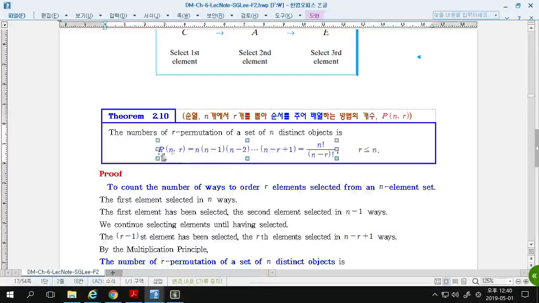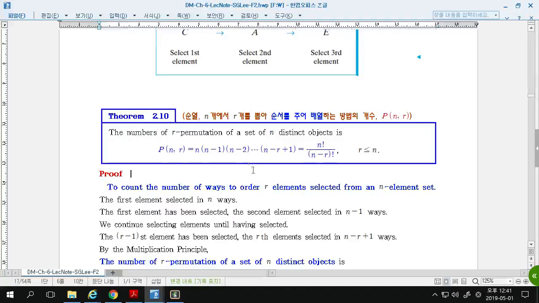Here, P(n, R) can be counted as this. First position can be filled with any choice from n persons. The second position has the remaining n minus 1, and the third position from the remaining n minus 2 persons, and so on until the R-th person. Counting n minus 0, 1, 2, it should be R minus 1 here. So we have R terms here. What is this? n times n minus 1 times ... times n minus R plus 1. This is exactly the same as n factorial over n minus R factorial, because the n minus R plus 1 terms are left and all the rest can be cancelled. Okay. So P(n, R) can be written as n factorial over n minus R factorial, when R is less than or equal to n.